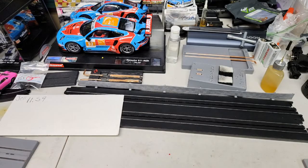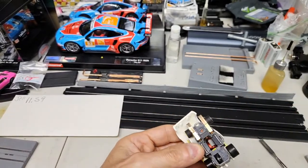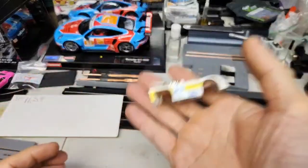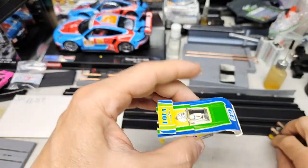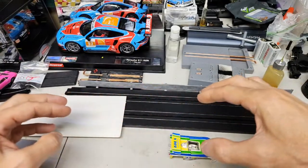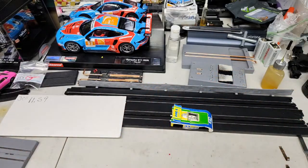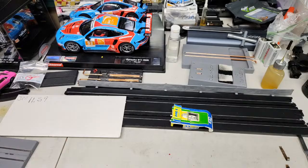So, take her apart, Bob. Take her apart. Let me see this body. Oh yeah, this body's a hefty one. Listen to this. Watch. It's a heavy one. I think that may be the cause. That's a thick, heavy body. Thanks, DJ. It is a nice car body, but we got to get it working.